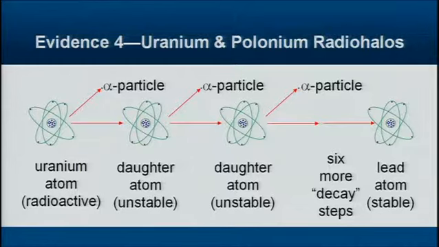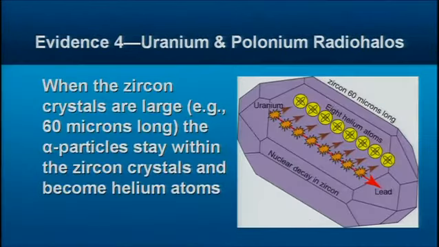Now, why is this significant? Well, let's go further. When the zircon crystals are large, as in the first example I gave you from that drill hole in Los Alamos where we got the helium studies, where the zircon crystals are long enough, big enough, the alpha particles can't escape. They don't have enough energy to escape from the zircon crystals. They pick up stray electrons and become helium atoms, which is why we had helium in those zircon crystals.